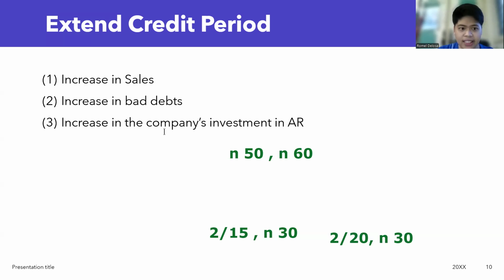Ano yung effect ng pag-extend ng credit period? Number 1, increase in sales. Number 2, increase in bad debts. So ano naman yung reason bakit tataas yung bad debts? Kasi if you extend the credit period, meron kasing mga customers na makalimutin, 'di ba? Kung medyo matagal na yung loan, nakakalimutan na nila. Nakalimutan na nila, meron pa pala akong ganitong loan. Hindi ko pa pala nababayaran.